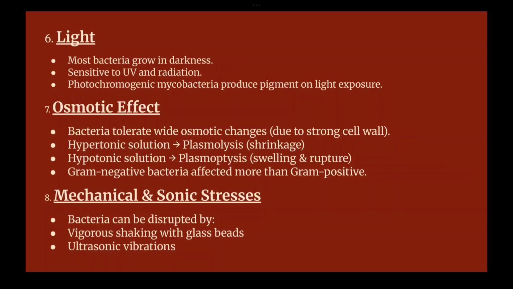When a bacterial cell is put in a hypotonic solution where the salt is less, the water moves into the cells and causes the swelling or rupture of it, which is also called plasmoptosis. The gram-negative bacteria are affected more by the osmotic effect than the gram-positive bacteria, because gram-positive bacteria have an extra thick layer around them protecting against the effects of osmosis. And hence, gram-negative bacteria are mostly affected by the osmotic effect.